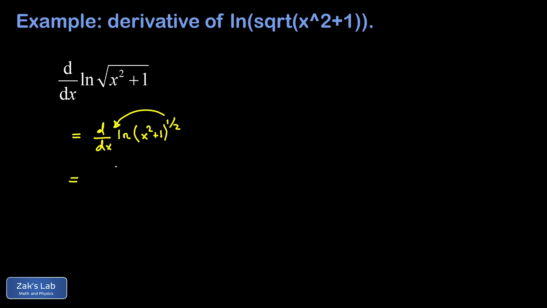Now derivatives see right past constant multiples. In other words, I could just write that one half out in front before I take the derivative. So now I have one half times the derivative of the natural log of x squared plus one. And this is going to require the chain rule because that's a function composition.